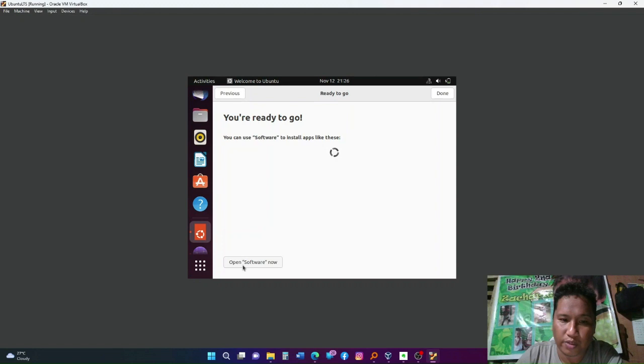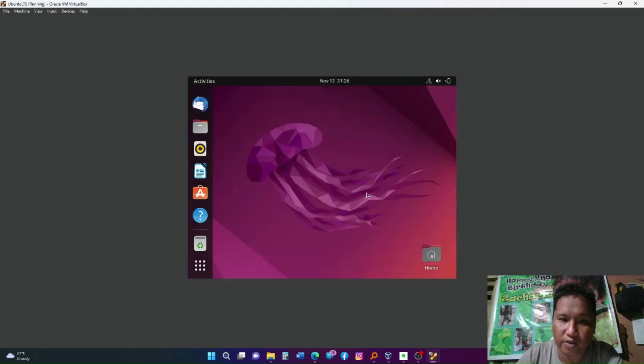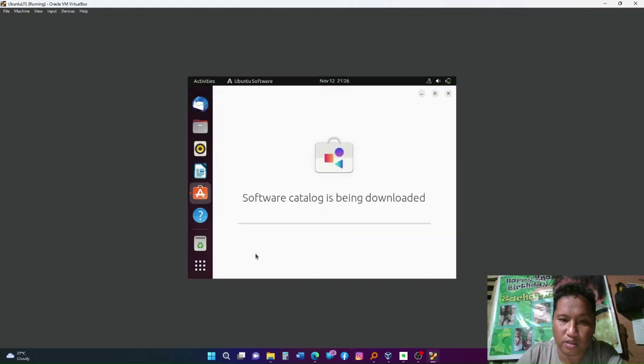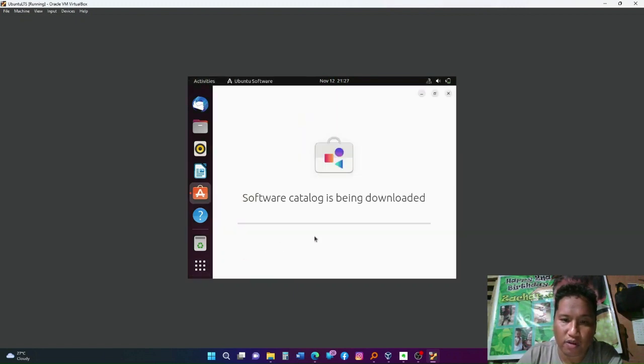So we can open software and choose from the many applications that our operating system has. So far these are the default applications that were already installed, like this Office Suite, as I mentioned earlier, the equivalent of the Microsoft Office Suite.